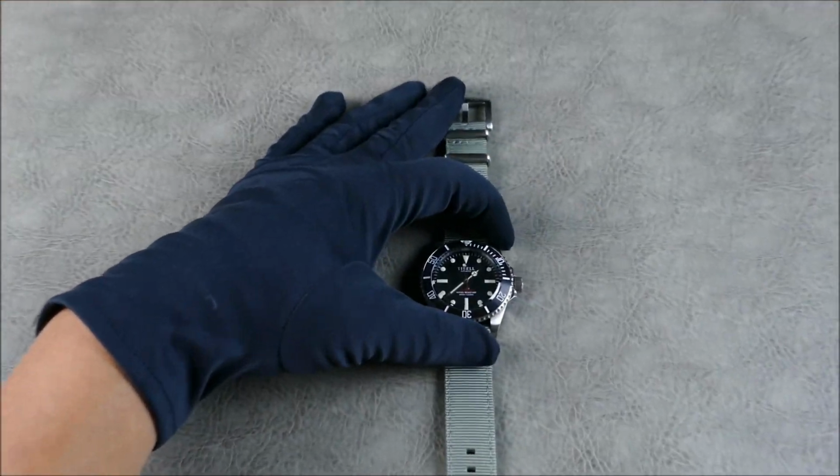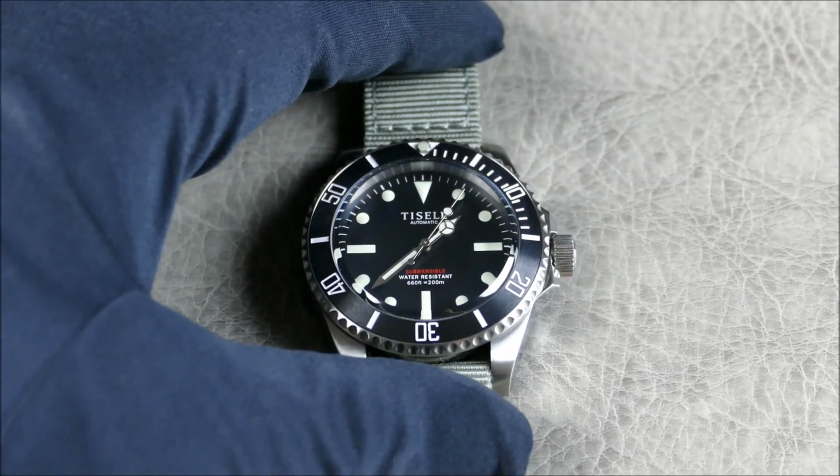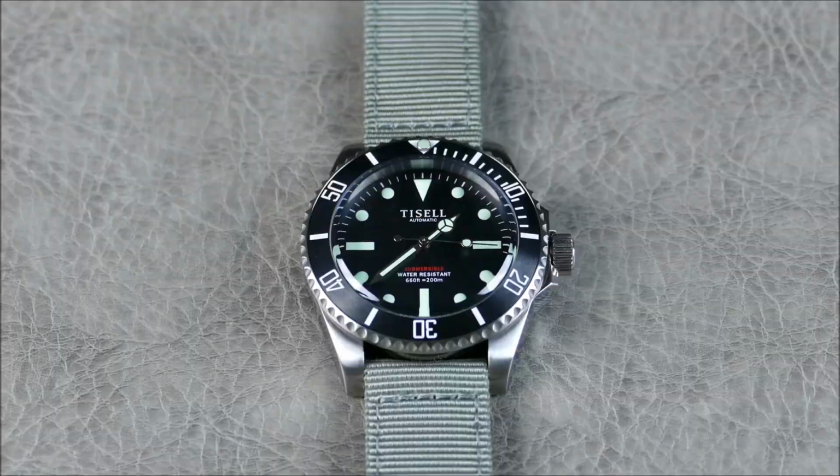So we'll zoom in here. Oh, too close. All right. Nice and tight. We'll charge it up so you guys can see it in all of its majesty. All right, so as you can see, the C3 Lume is very bright, and it definitely has more of that initial burst that you'll find versus the BGW9, which is going to have a softer blue tone, isn't going to have that same kind of initial brightness, although it does hold its charge really well. The C3 definitely, because it does just take a brighter charge, of course, holds it longer.